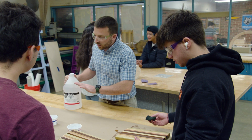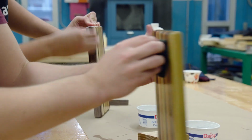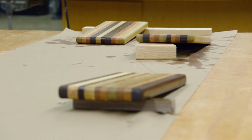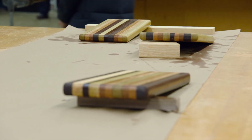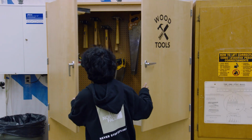I can't think of anything else I'd rather be doing or that I could be doing and be this passionate about it, day in and day out. I mean, it's genuinely who I am as a person. And to be in here with them and to see them get excited, it's just that much more motivating. In this class, every day is an adventure, because you get to work with different things all the time, not all the same things, and that's what makes my experience fun.